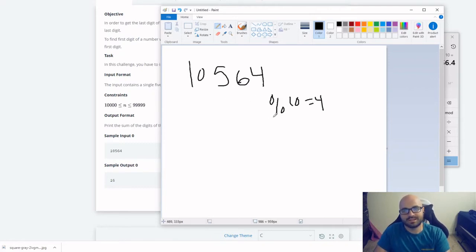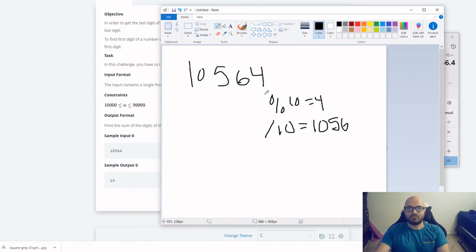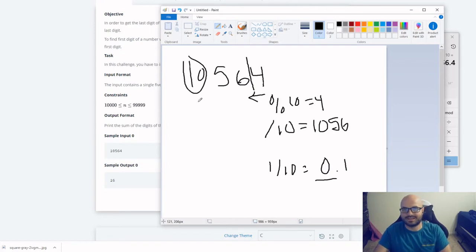Another thing is when we divide this number by 10, we get 1056. By dividing, we are moving the number over, and by using the modulo operator, we're grabbing this integer off. When you do this enough times, you're going to get to this 1, and 1 divided by 10 is going to equal 0 point something, but an integer in C doesn't carry anything past the decimal, it just truncates it. So we'll stop here because we can't divide it anymore. That's the entire number.